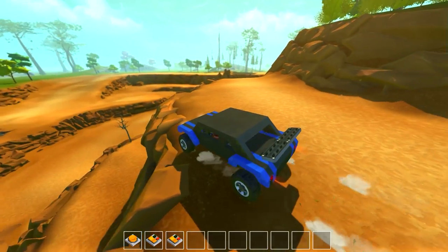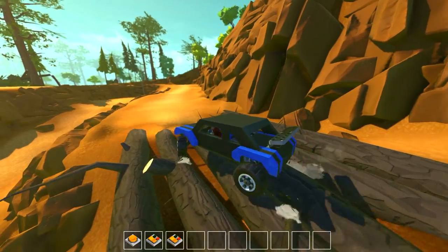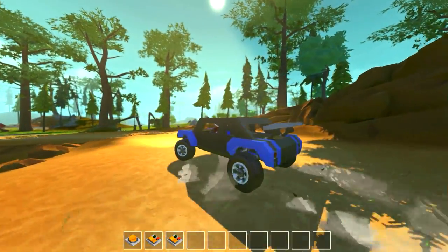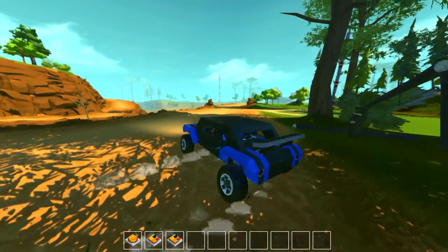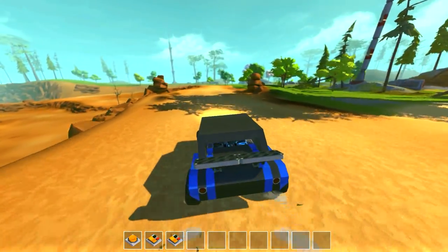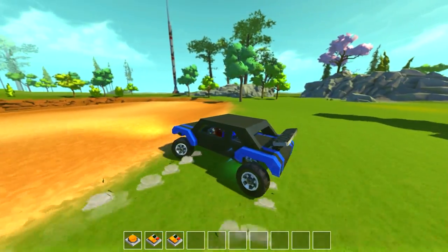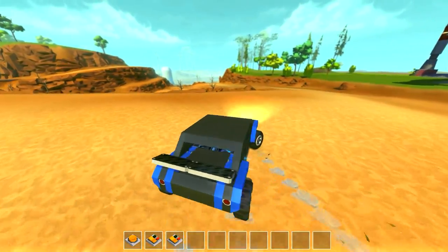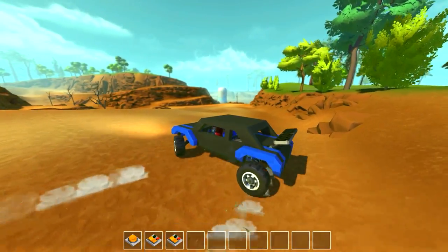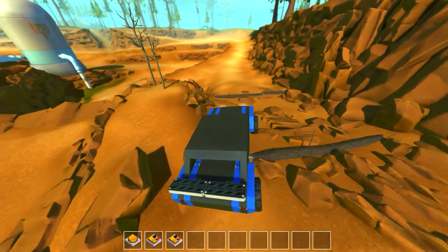Hitting one turns on the drifting capability — all that does is it's a simple override switch that won't allow either thruster to turn on unless that switch is on as well. I encourage you guys to download this from the workshop — it's a lag-free vanilla creation. I left particles on so you can see where the thrusters are coming out as we switch direction and power slide through.